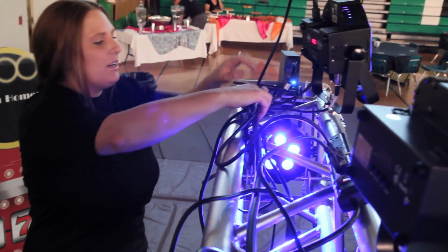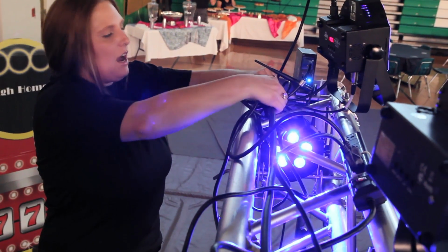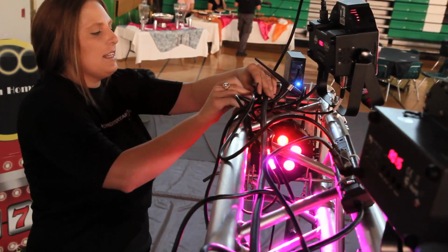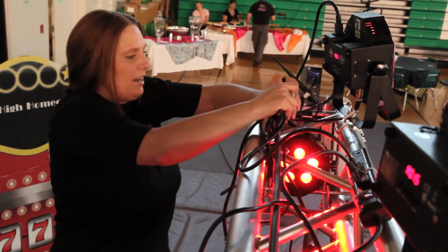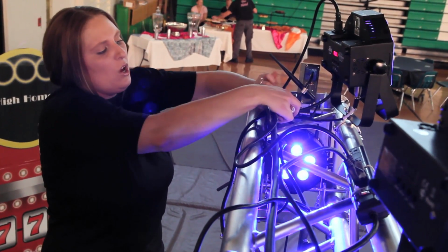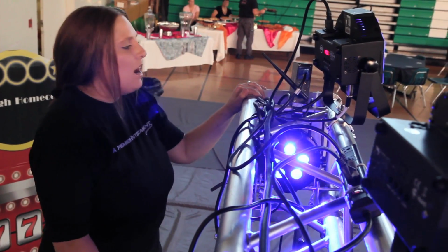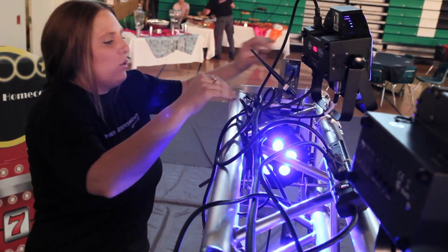One of the ways that I do it that makes it a lot easier for me is I do all of my power and all of my DMX at the same time. First off, that allows me to check my lights to make sure that they're running and doing what they're supposed to do, one at a time, versus having to go back and find out which cable is bad. But it also allows me to start my wire maintenance as I go along.